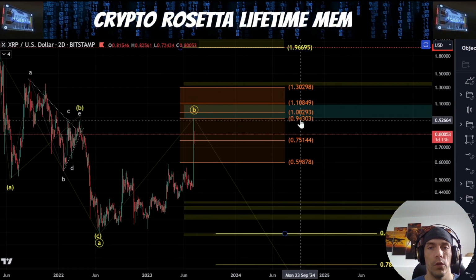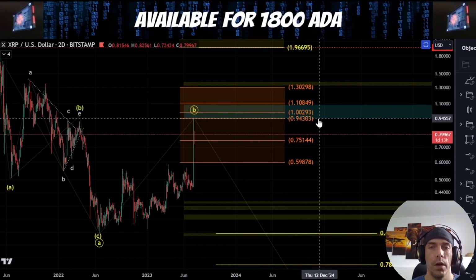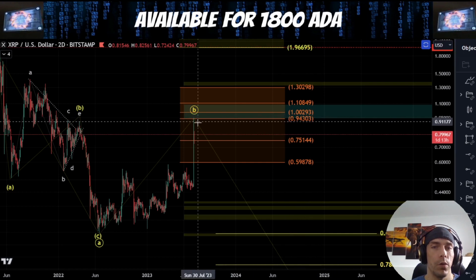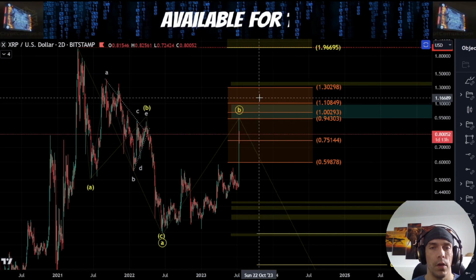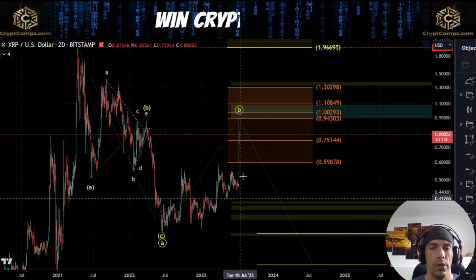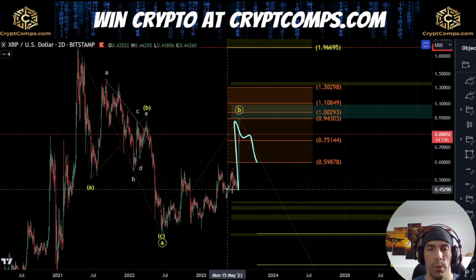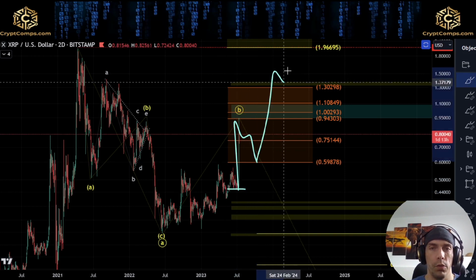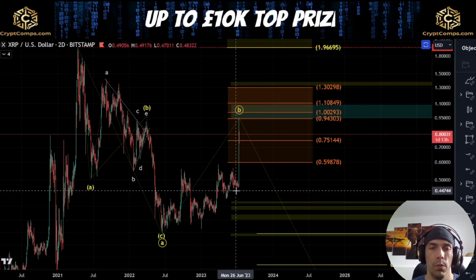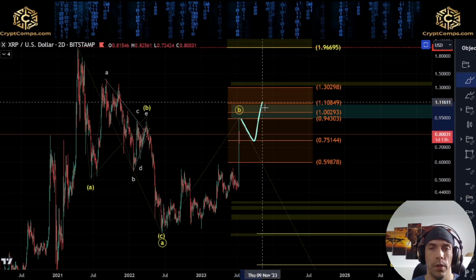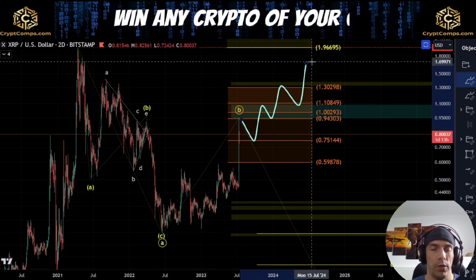We have come up here into this golden pocket between this 94.302 and this $1 area. What I want to see now is further evidence that we're going to see this continuation. We need to start to see either this move come down in 3 waves, hold support above this low here, and then look to push up in a bigger 5-wave move, or we need to see this move develop a 4th and a 5th, and then we would have a good 5-wave structure to the upside.